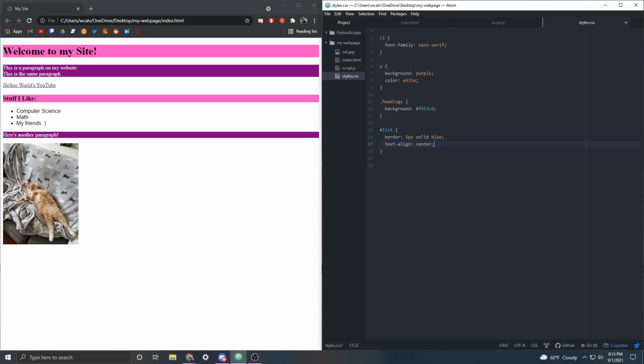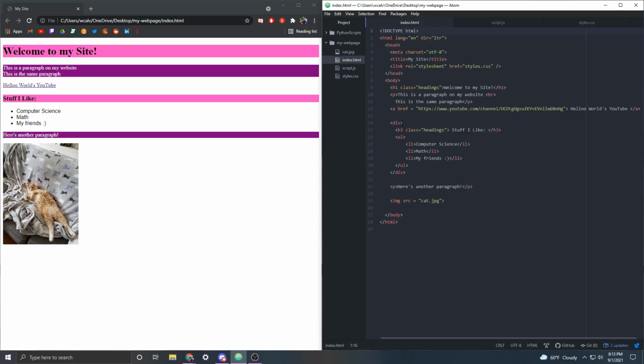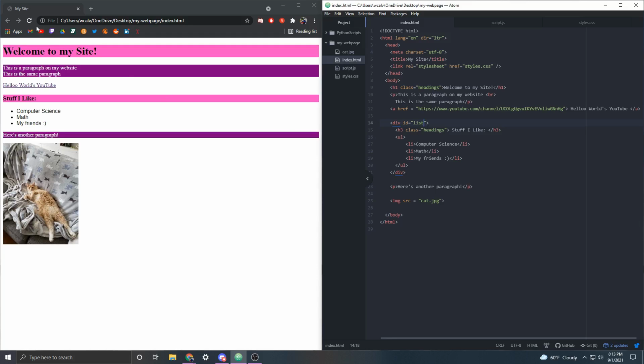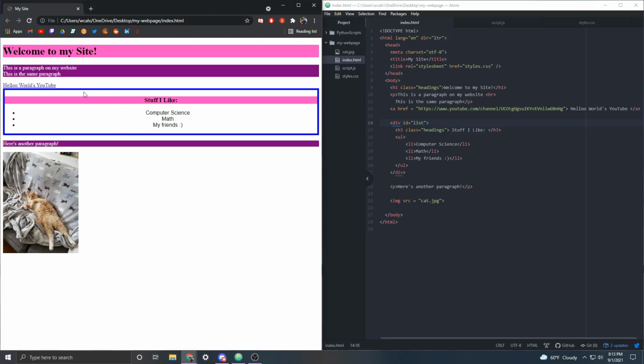The thing about IDs, however, is that you should use them to identify only one element. So I'm going to come back in here, and I'd like to use this on this div tag here. Make sure I named it right. I did. Now if I save this, you'll notice I get my nice blue border around this tag here.